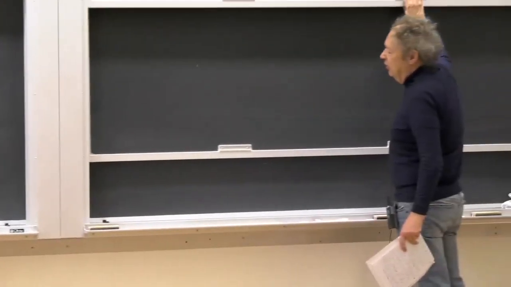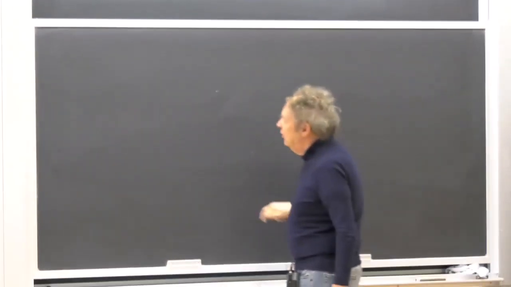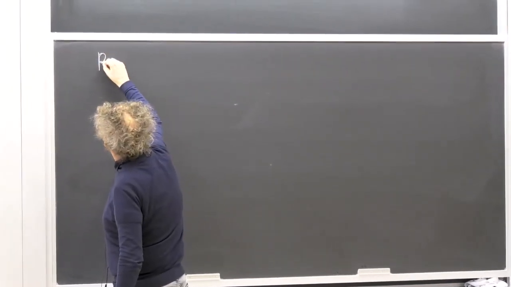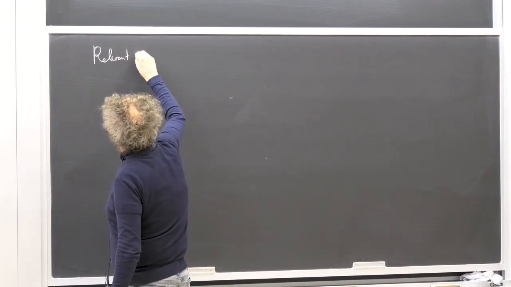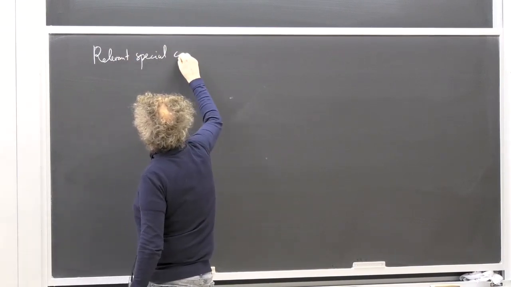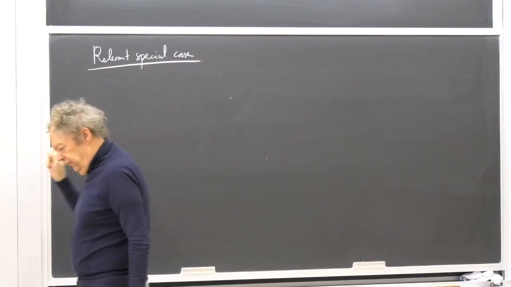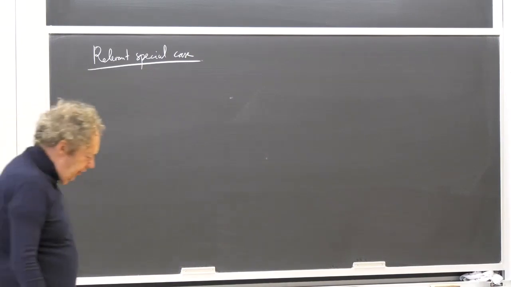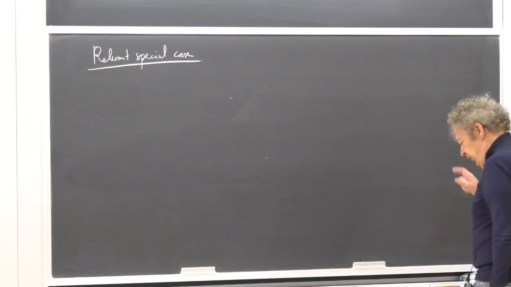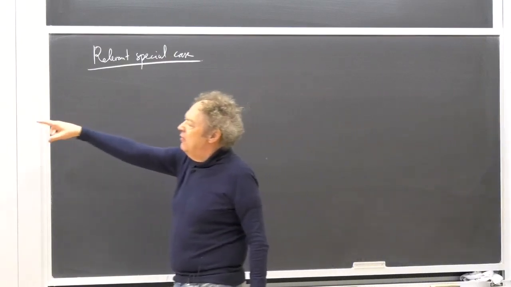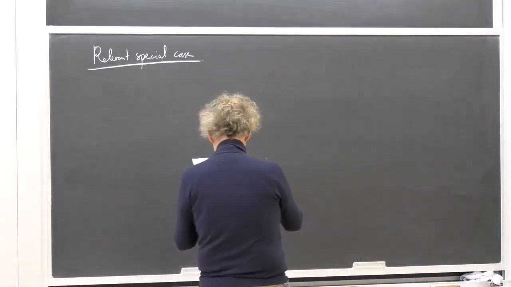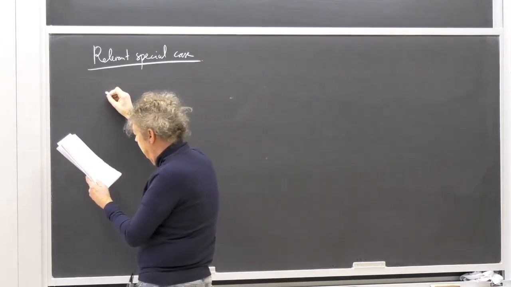Because for us, the relevant special case is, you see, ultimately, when we want to solve these algebraic differential equations, we can reduce to the case that the degree 1 part of our differential polynomial is sort of dominating all the rest. And so that means basically that we are dealing with the following.